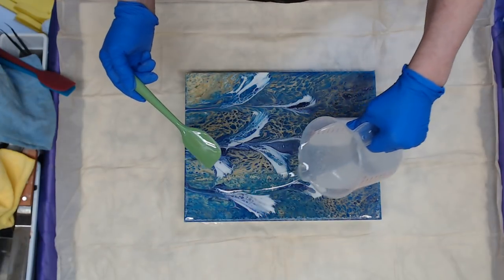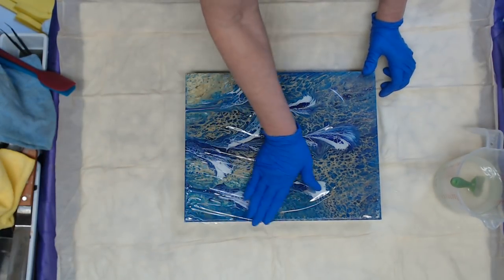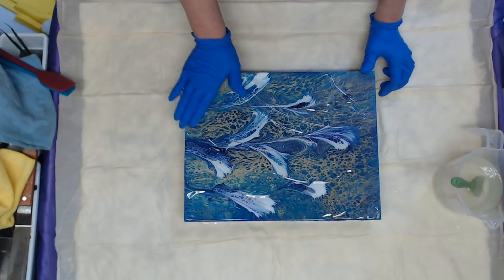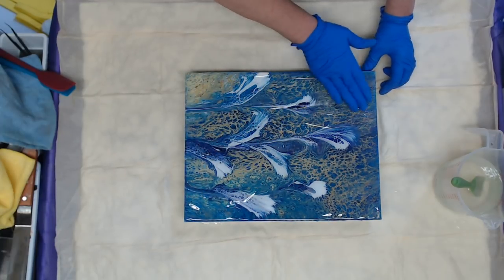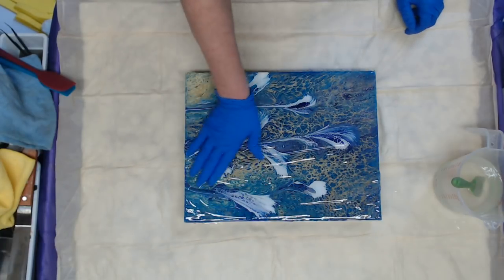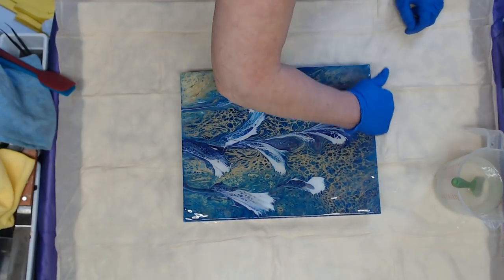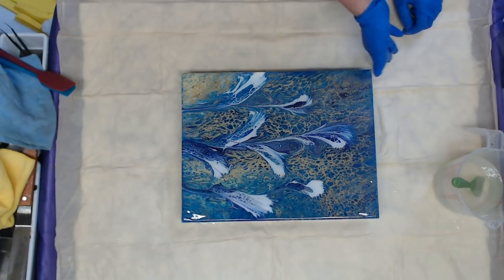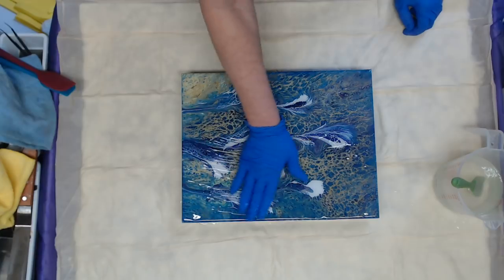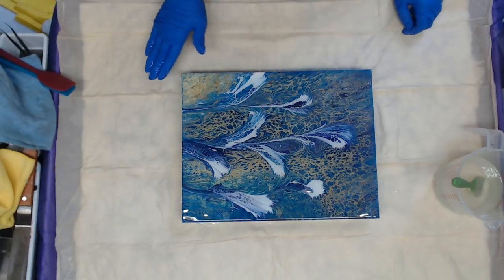And I always feel to make sure there's nothing bumpy that may need to be addressed. So on the second coat, you don't need quite as much as you did on the first, because your sides are already done. So that's just pretty much smoothing those. But you really want to pay attention to your edges. All the drips off. Always pull from the middle out. Okay, so that's ready for the heat gun.